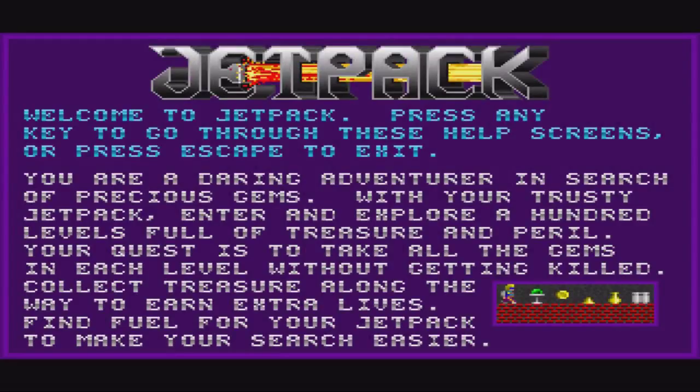Welcome to Jetpack. Press any key to go through these help screens, or press escape to exit. You are a daring adventurer in search of precious gems. With your trusty jetpack, enter and explore 100 levels full of treasure and peril. Your quest is to take all the gems in each level without getting killed. Collect treasure along the way to earn extra lives. Find fuel for your jetpack to make your search easier.